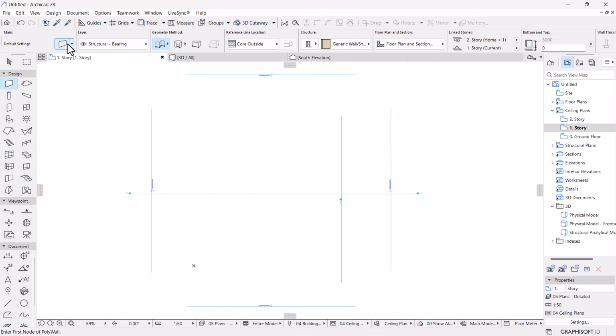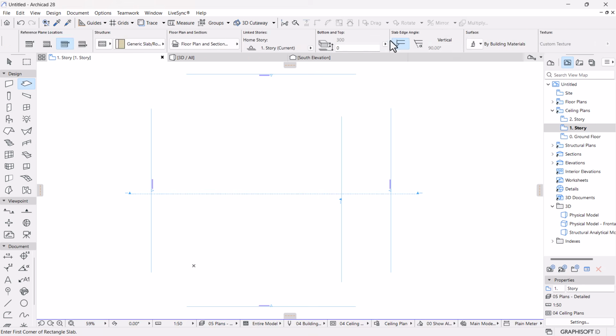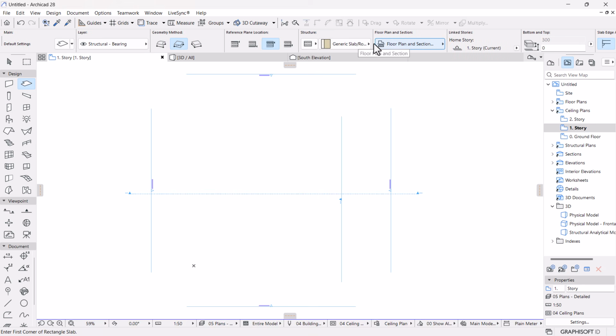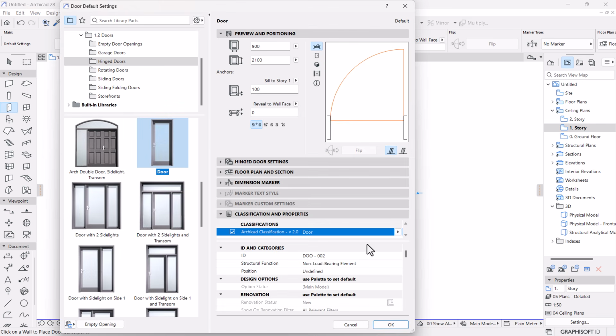The difference will be now the icon and the parameters you are getting will be displayed for that particular element, because they vary with the parameters. For example, if you click on the slab, it will give you the icon of a slab. Then if you look at the parameters, they're more or less the same but different. As you can see, we have slab edge angle. All these are slab parameters. So the difference, like I said, will be just the icon here and its parameters that have been displayed.